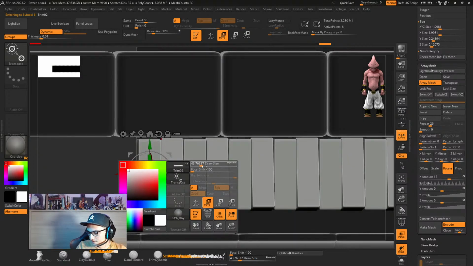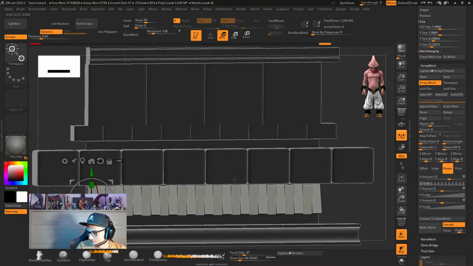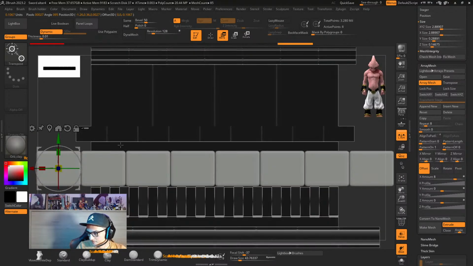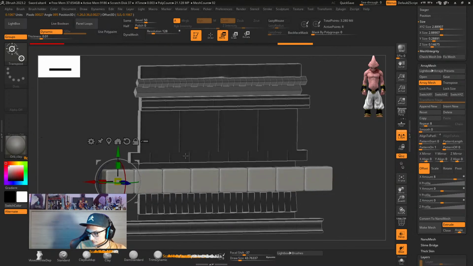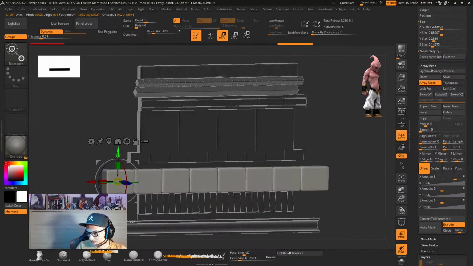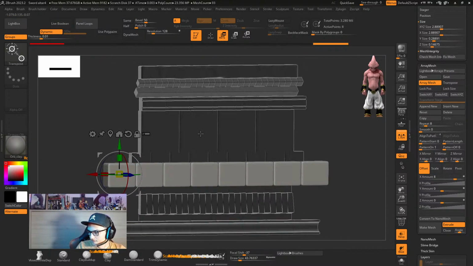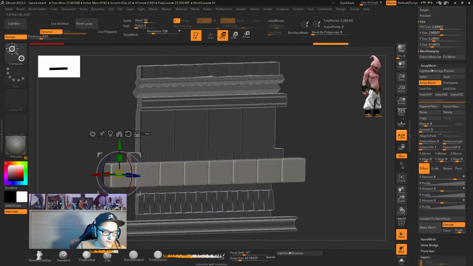Something like this. Okay, so this is not matching perfectly. Something like that. We might need some extra patterns over here. So here's what I'm gonna do. I'm just gonna do a flat wall.